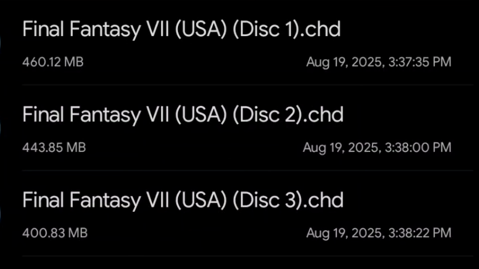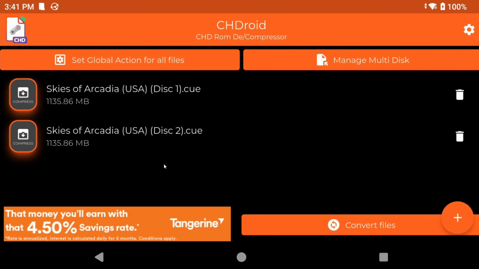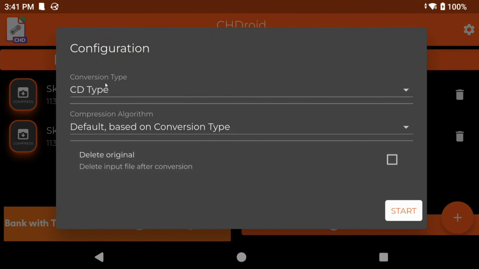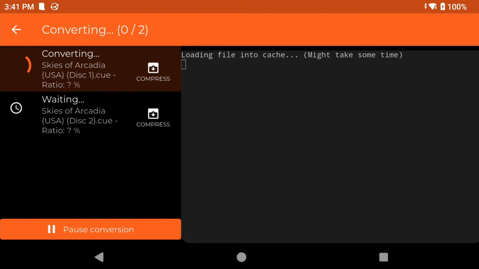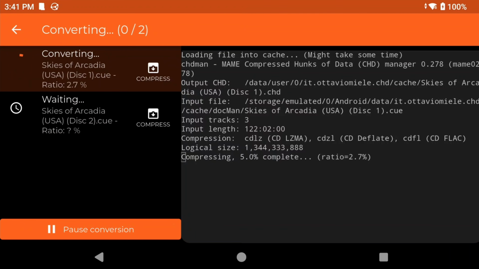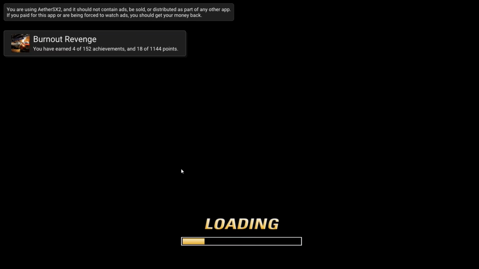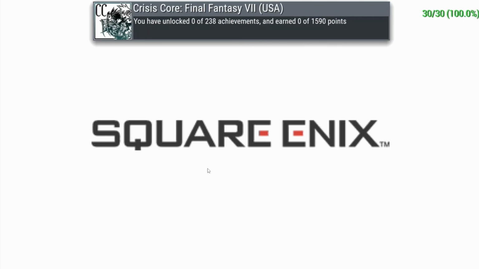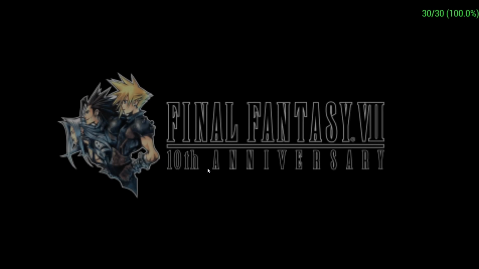Nice and easy. This all continues with Dreamcast using Skies of Arcadia Legends as an example here, and converting from Qs to CHD. I think you probably get the point now. If we go and check each game in their corresponding emulators, they all work. So the app is properly converting and everything is working perfectly.